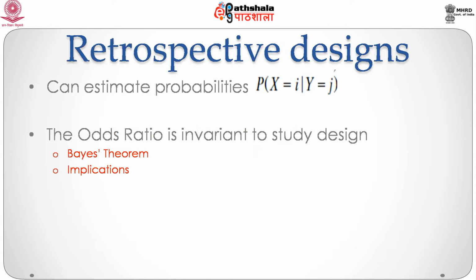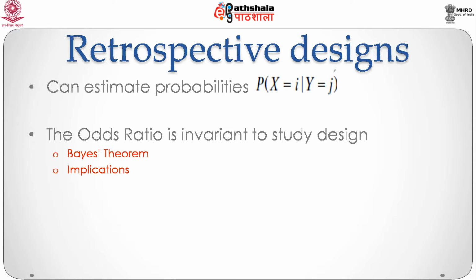Why is this important? It turns out that there is something called a retrospective design, which is often used in epidemiology and of course can be used in any other field. Suppose, for example, we are looking at the association between lung cancer and smoking. Given that lung cancer is a very rare event, if we consider two categories of smokers and non-smokers, say, we would have to follow them up for a very long time to find the required numbers of lung cancer in the two groups. This may or may not be feasible.